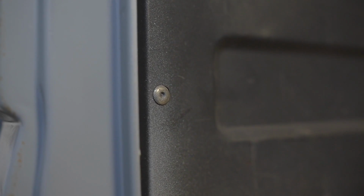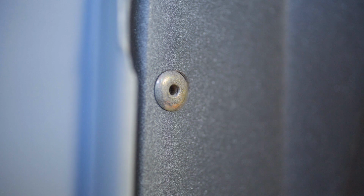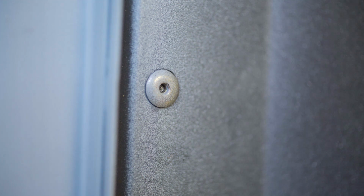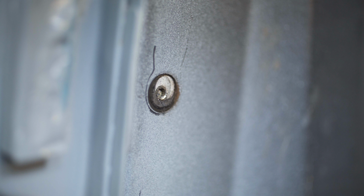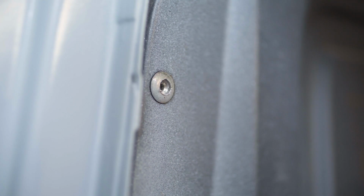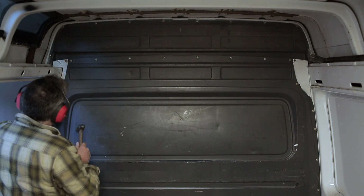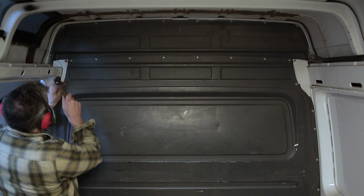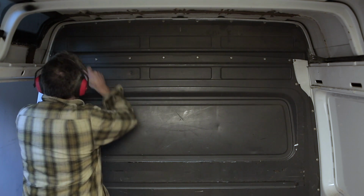Because those sound deadening materials are dense and heavy. And if weight hasn't been a real concern for your camping conversion, it should be. It's easy to get close or even exceed a van's gross vehicle weight while adding all your mod cons. It's a mistake that'll make a big difference to the usability of a camper, so anything you can do to remove weight is winning. But you still have bulkhead options. You can still have a bulkhead and a walkthrough.